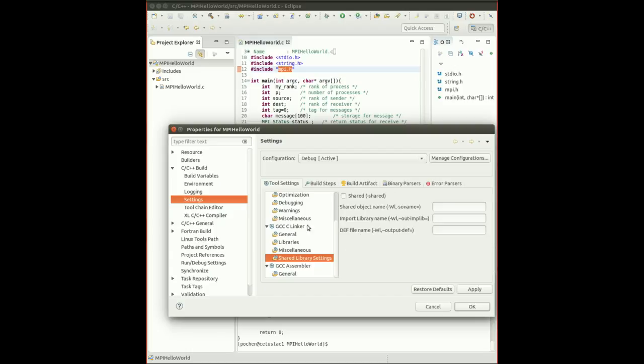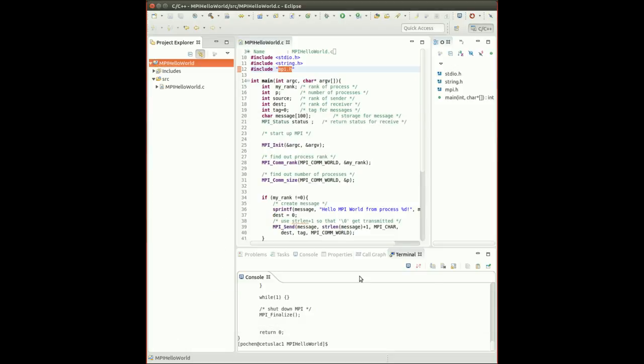So basically, that's everything I need to configure for my compiler and linker on the local build. I'm going to just click on OK, and it's going to close that dialog box. Now I can start to build my local executable by clicking on this hammer button. If I click on this triangle, I have two options. One is called debug, the other one is called release. I'm going to click on debug.